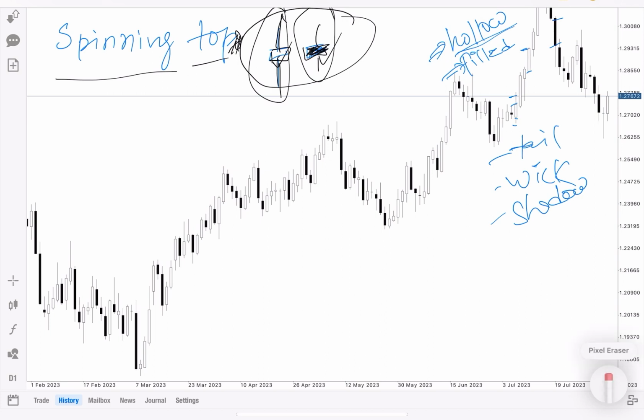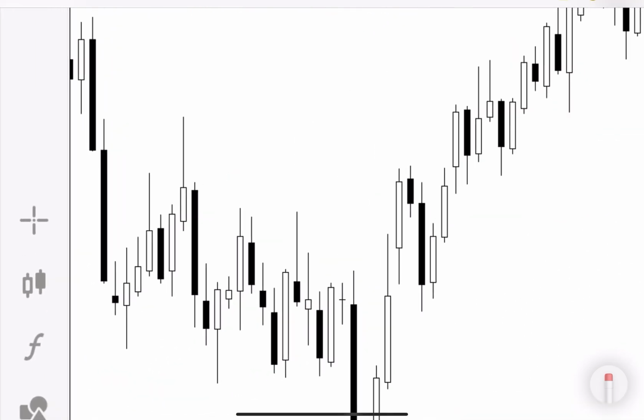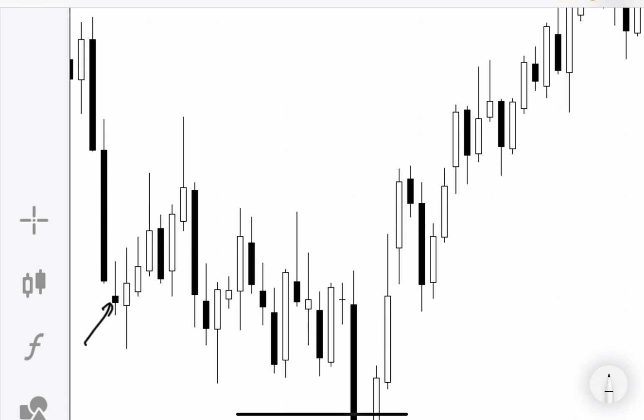For example, let's go to the lower left side of our chart here. So you see this candle. This is a very good example of a spinning top. This is appearing at the bottom. Sometimes it is really confusing why we call it top. So it's not about where on the chart it is appearing, whether it is appearing after a downtrend at the bottom of the downtrend, or after an uptrend at the top of the uptrend. The name of this candle is spinning top.